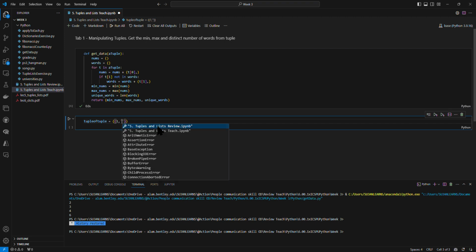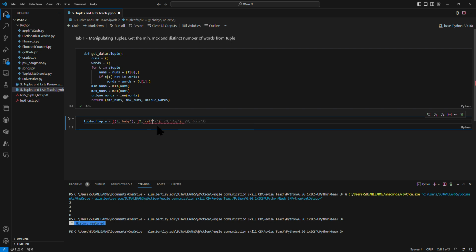One be the baby. Let's be the first tuple. Second be two, cat. Second be the cat.